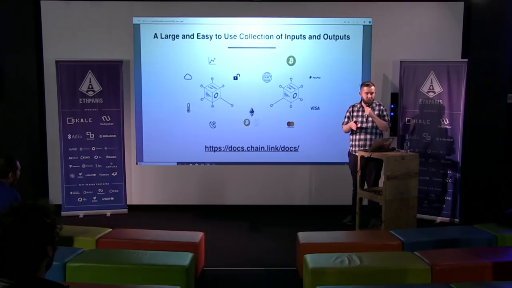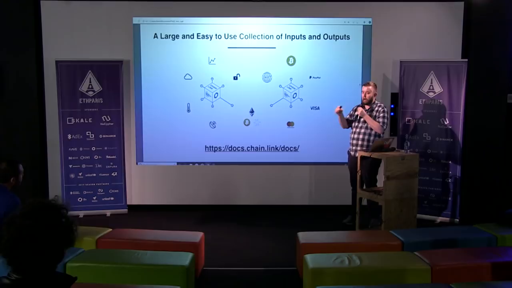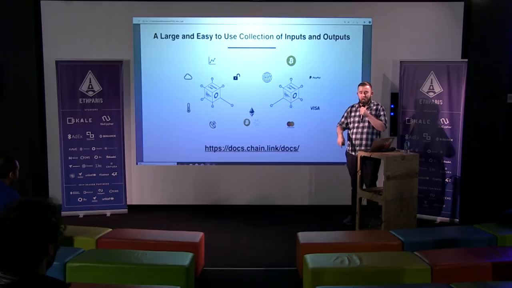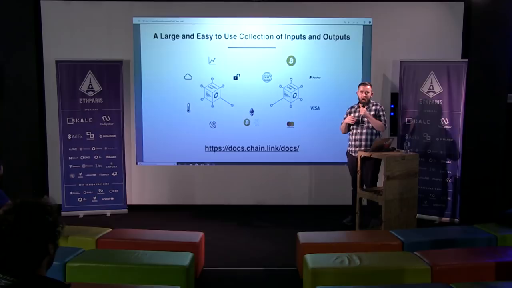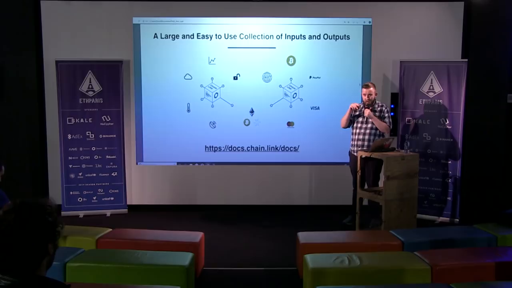So what we have is collections of, you know, now we have tens working on hundreds and eventually probably thousands of these discrete contracts on chain, and each discrete contract represents a specific off-chain resource. Each can represent market data, or you can have a discrete contract for weather data. Now you can have a collection of building blocks, a collection of pre-made inputs and outputs.